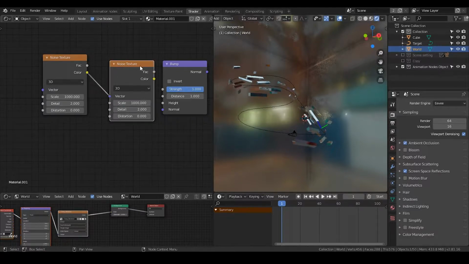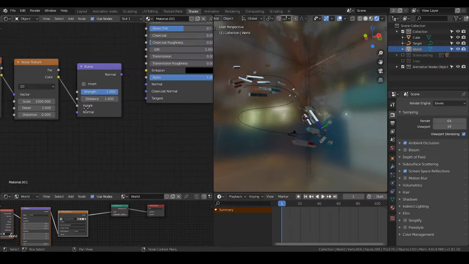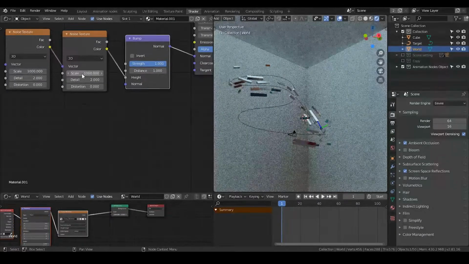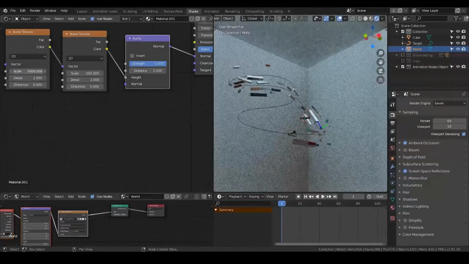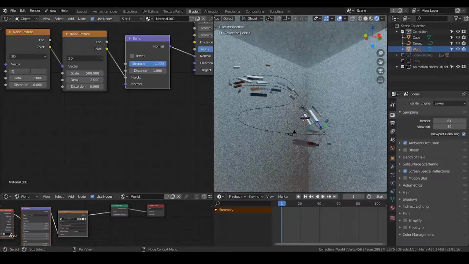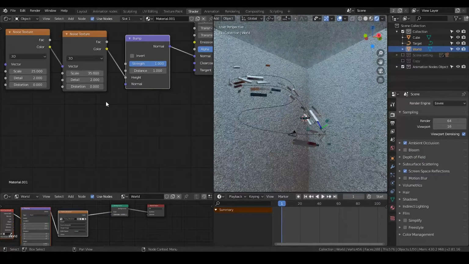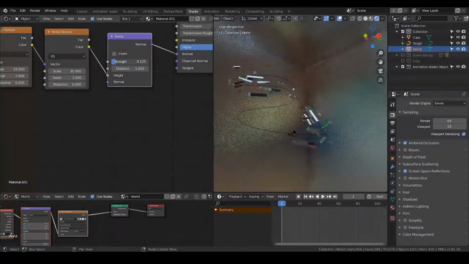Put a color to vector and color to vector, color to height. Bump. Hopefully, it actually does not crash my computer. Actually, this is too much. So make it 500. 500. 25. 35. And also decrease the strength so that it looks better.